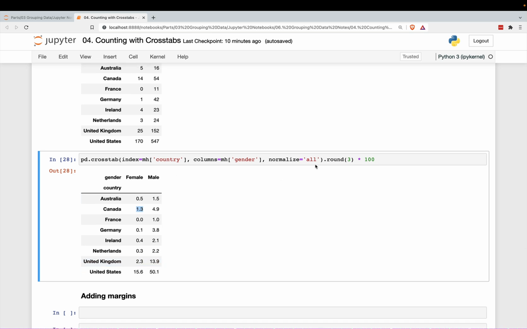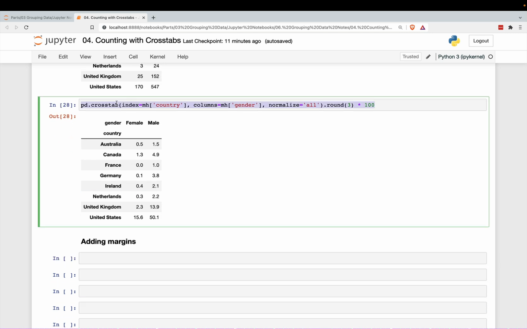Okay, so this is the reason to use crosstab, this normalize parameter. It allows you to do this across the rows, up and down the columns, and over the entire data frame. I find this a very cool feature when I have a lot of categorical variables and I want to do some counting with them and see different percentage breakdowns.